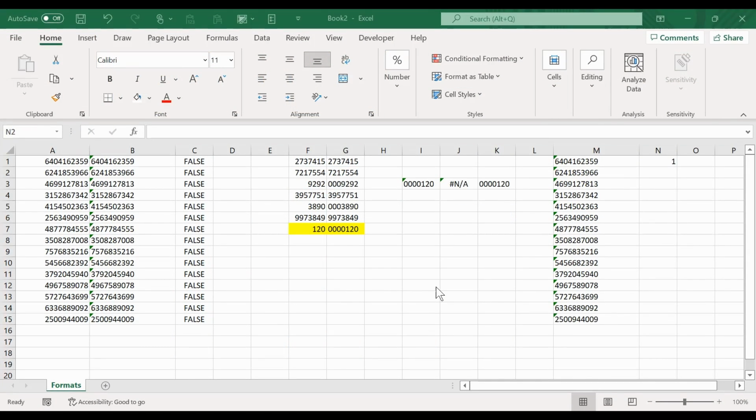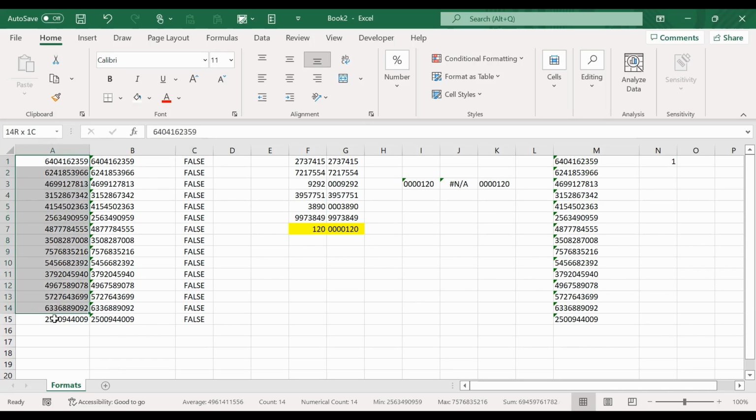Today we're going to talk about the importance of number formats in Excel. As you can see here in this demo, we have two columns, column A and column B. To the naked eye, these look like the exact same number, but when we do a comparison in Excel, A1 to B1, we see Excel saying no, those aren't exactly the same.